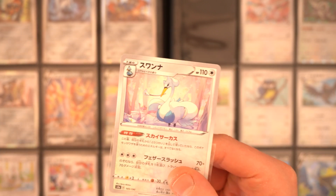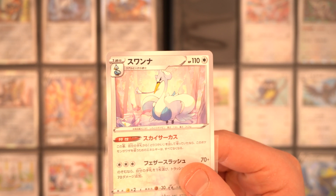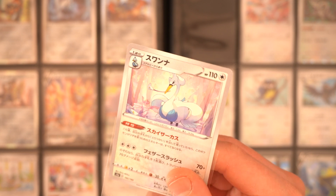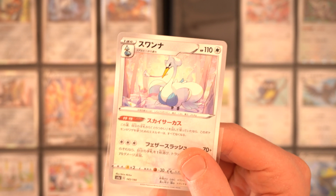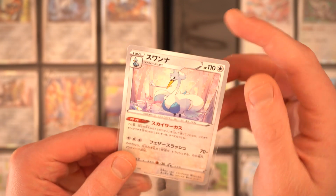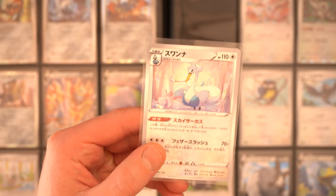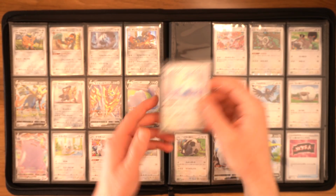They're just like, wow. He's really breaking down the intricacies of the Swanna card, and you can tell that this man's cultured when it comes to talking about illustrations. His description, the swan looks like a swan, and for that reason, it's a really good card. Congratulations, Taira Akitsu. You have nailed Swanna with your very swan-like illustration. I'm gonna move on because that is the Pokemon from the set.